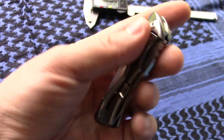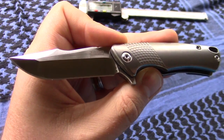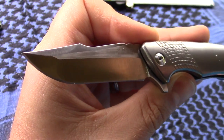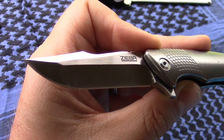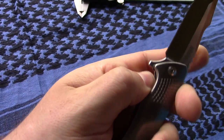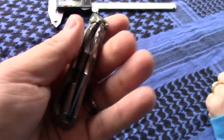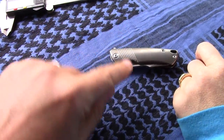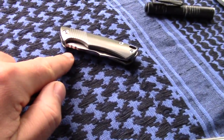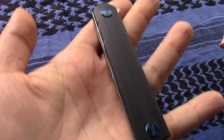Is it a production knife? Is it a mid-tech? I don't think it's a custom. Nick doesn't really buy customs. He hasn't taken it apart yet so it's not overly lubed. Now check this other knife out — this is the one I initially wanted, the one I saw in pictures. Also a Ziba. There is a blade in there — it buries so nicely. There's the pocket clip. Look at how thin that pocket clip is — guessing titanium again.